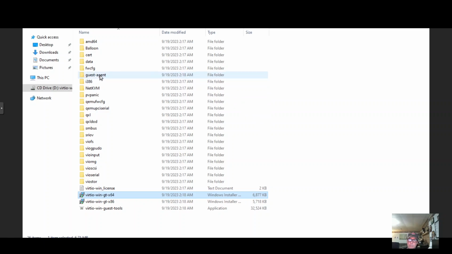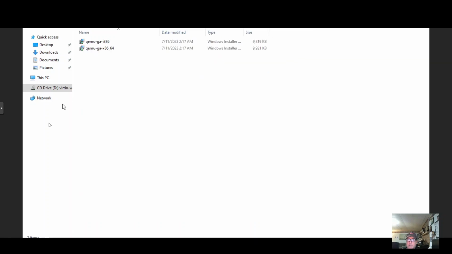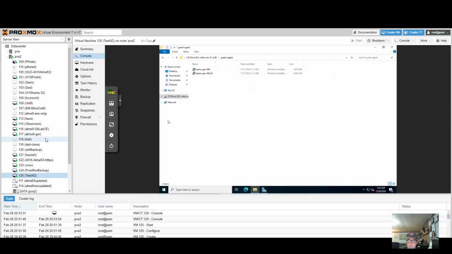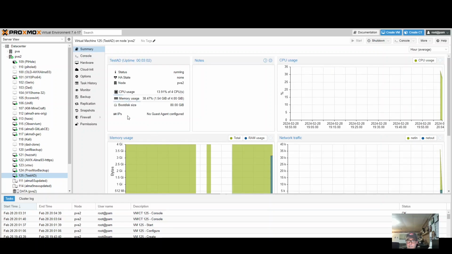Next, we're going to do the guest agent. If I minimize the VM, I'll show you what I'm talking about. If I click on this and go to the summary, it doesn't show the IP information yet.